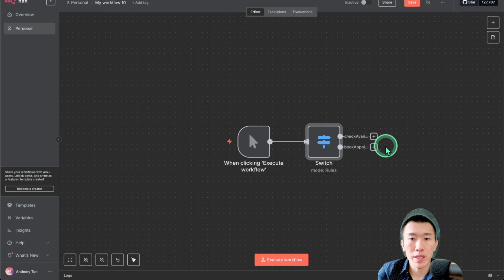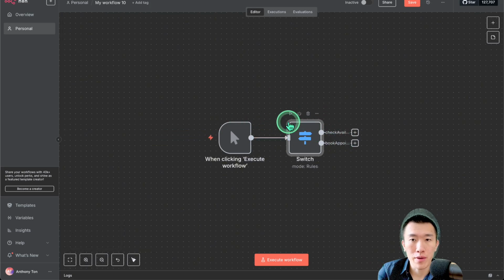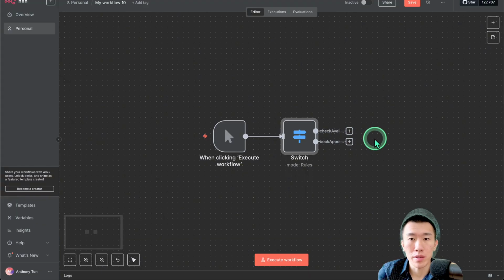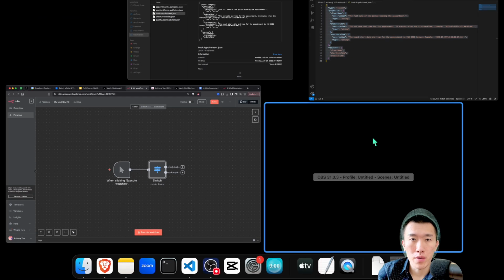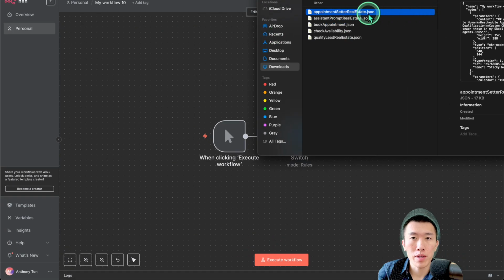As you can see, it's going to take a really long time for you to manually build this out for yourself. And I've already done this using hundreds of my hours. So I'm just going to use that in order to teach you a little bit quicker. So go over to here. I have created the template for you. It's called appointment setter. Well, in this case, it's just a general template. We're going to have to adapt it for the new agent that we created, but that's going to be the example.